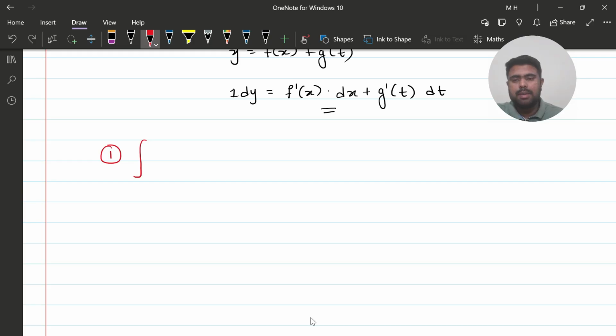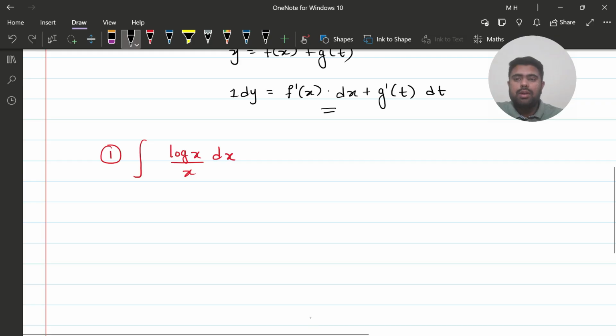I will take up the first example as, let us say, integral of log x divided by x dx. How will you integrate this? First of all, we do not know the integral of log x, and we also don't know the integral of log x by x. If we knew it, we would directly write it down, right? Since we don't know it, we are trying to find another method.